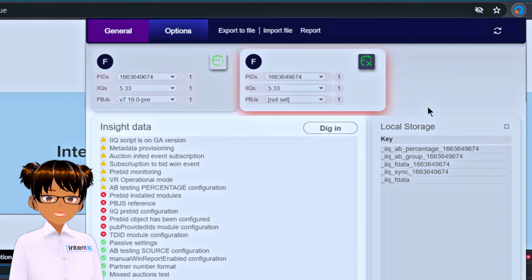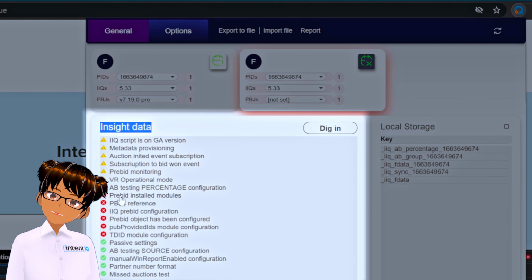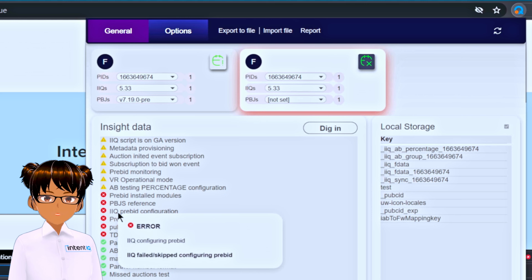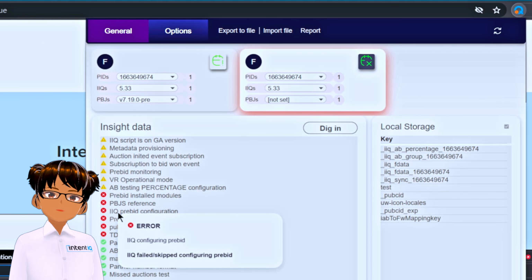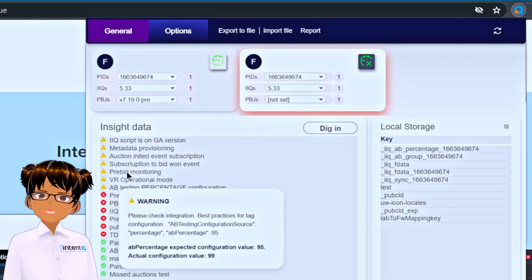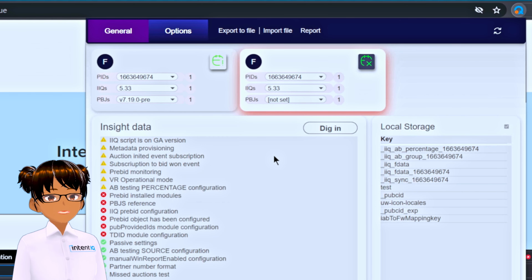The insight data on the left bottom block lists rules of sorts with their respective status marks. The summary of the statuses is reflected in the status icon of the card. While warnings can be a subject for review, errors, on the other hand, will prevent the IIQ module from working correctly. Click on any rule with an error or warning to get more details.